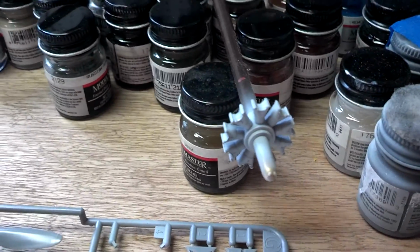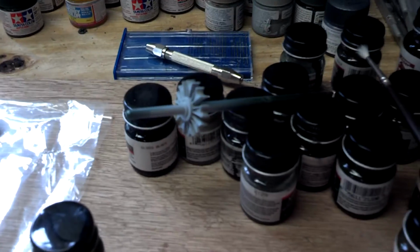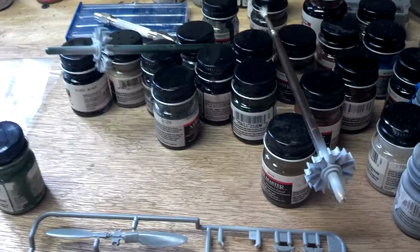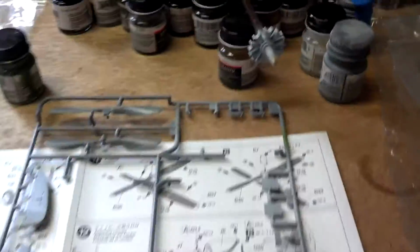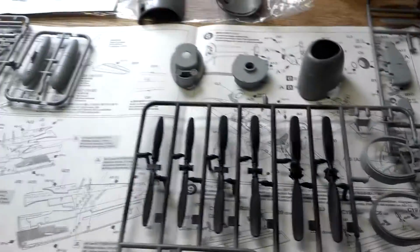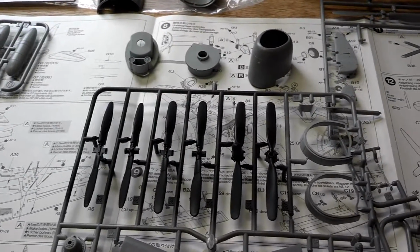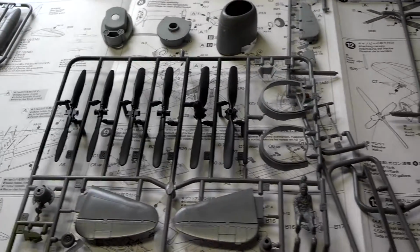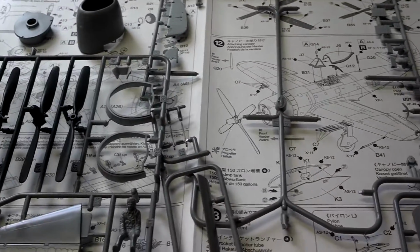However, the engine, and you can see it here, that's been pre-primed, one of the rows of 9 cylinders, and there's 2. It's the Pratt & Whitney R-2800. It's an 18-cylinder engine, and they packed a nice big oil tank behind the engine, so even with cylinders blown off by anti-aircraft fire, that engine would continue to run and get the pilots home. We have a large selection of propellers because they did use a number of propellers with the P-47, from Curtiss Electric to Hamilton Standard, and I believe there was another type, but I don't have that with me.